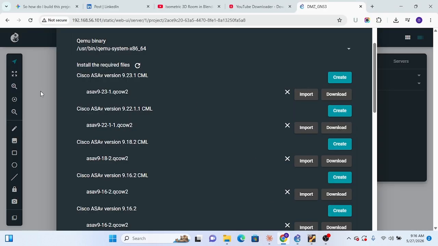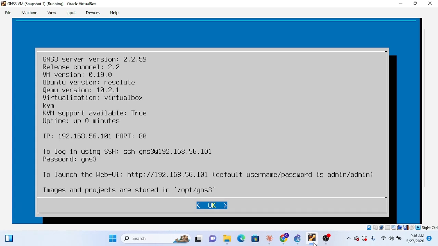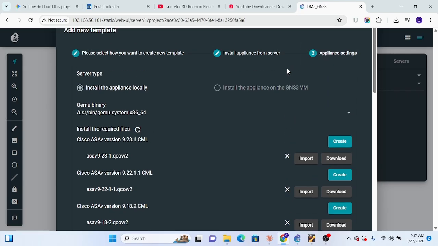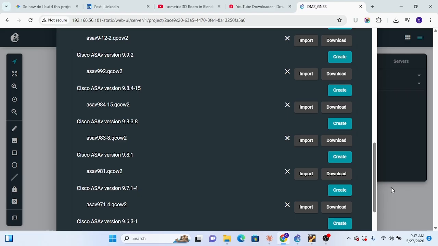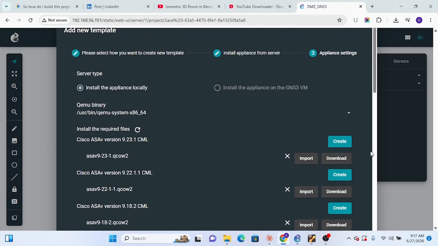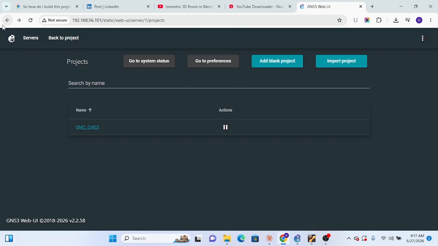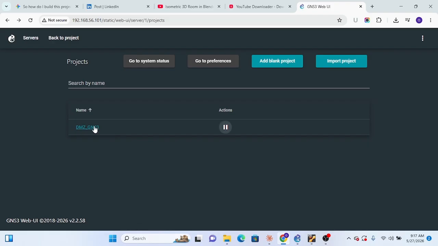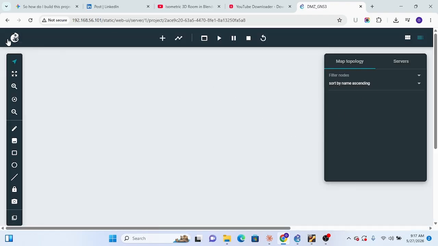Yeah, so this is the IP, this is the GNS3 virtual machine, and it has an IP here. Once you plug in this IP into your browser, it will give you this.